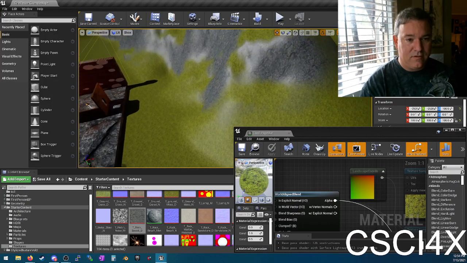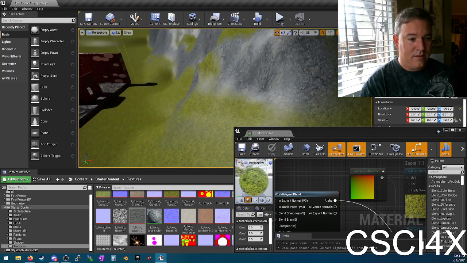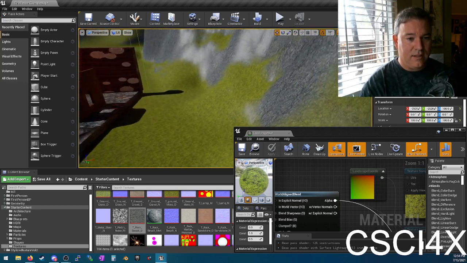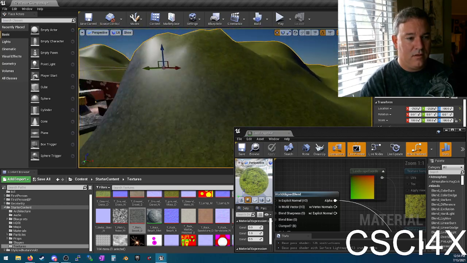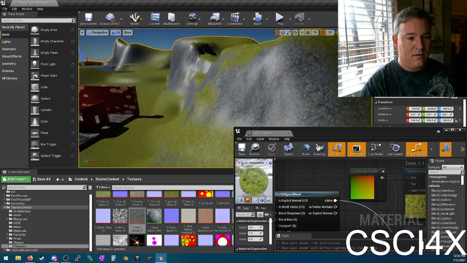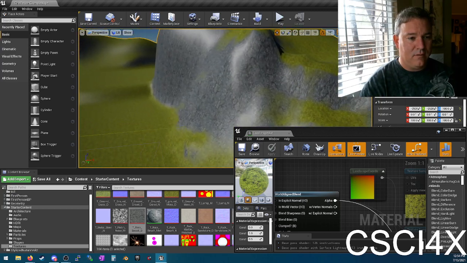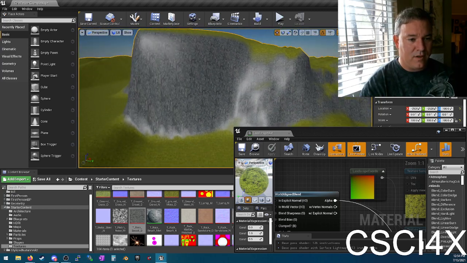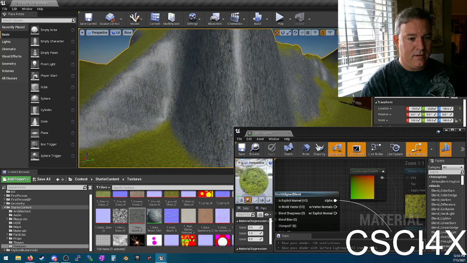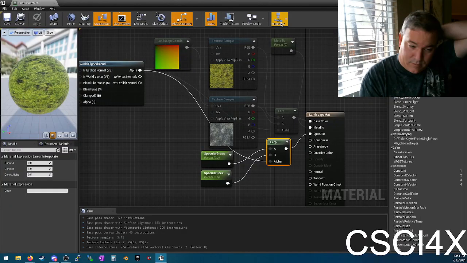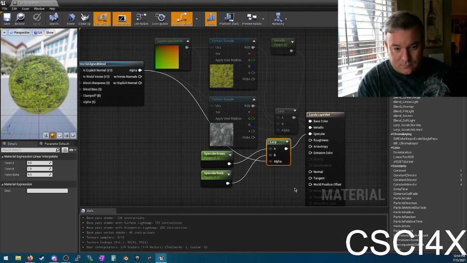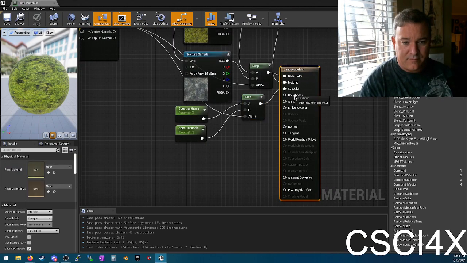And so if we come down here, you can see that the rock is shiny and the grass is a little shiny, not really super shiny. I think the rock is a little bit. Well, let's mess with the roughness first. The rock looks like taffy still, or plastic. Okay, so I'm going to do the same thing again, this time for roughness.